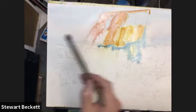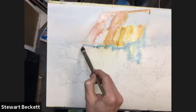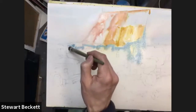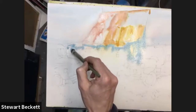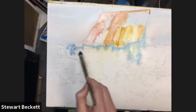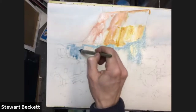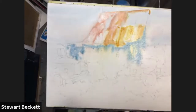A bit more blue there, a bit under here. I'm not entirely sure what a lot of these shapes are over this side, but we'll just make them into something interesting. So there's a wing mirror on this car. Just leave some lighter spots. Bit more colour there.